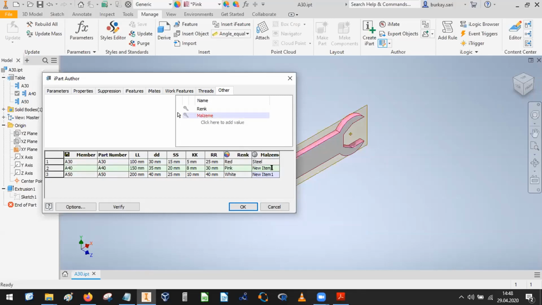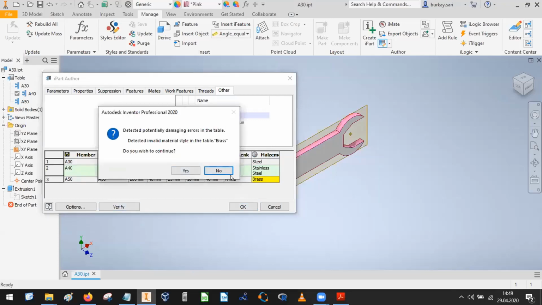The second one, I would like to have stainless steel properties. The third one, I would like to have brass properties. Okay? When you click verify or OK, as you see, we made a mistake, potentially damaging the errors in the table detecting materials say brass.